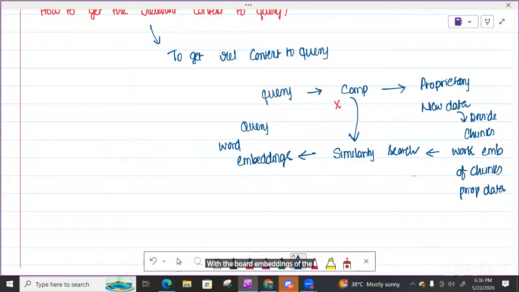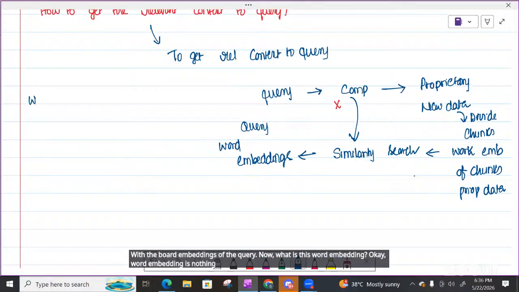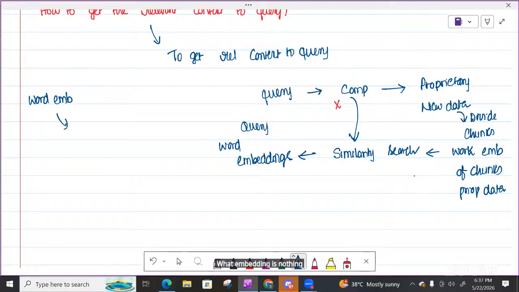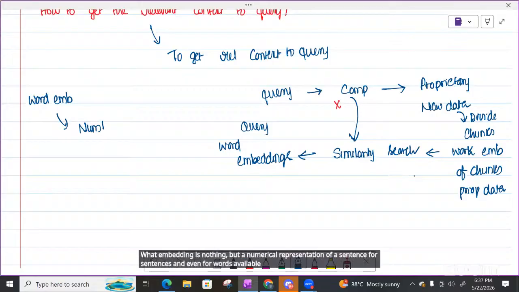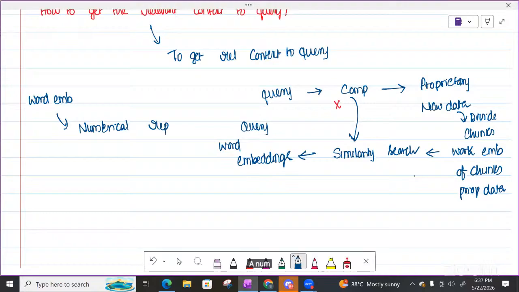Now, what is this word embedding? Word embedding is nothing but a numerical representation of words.